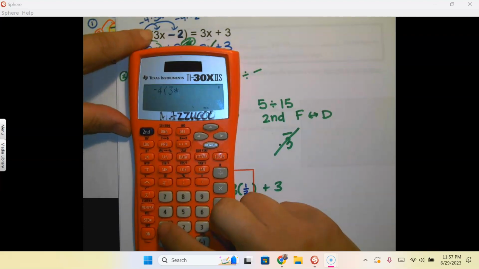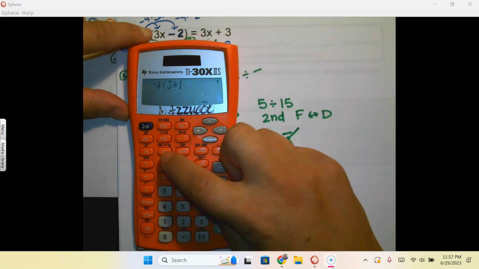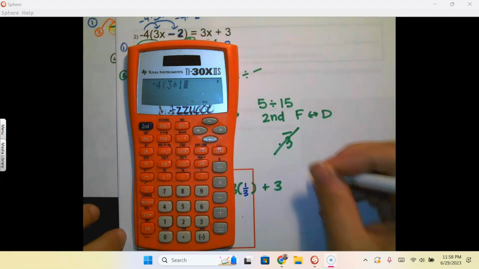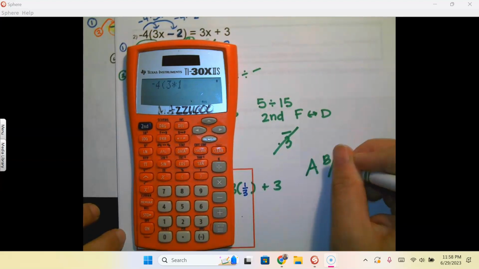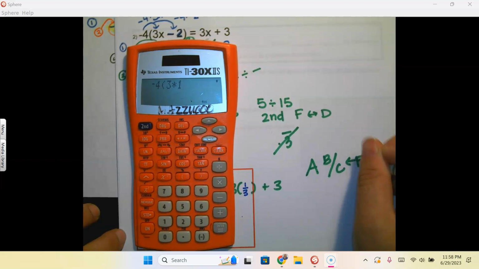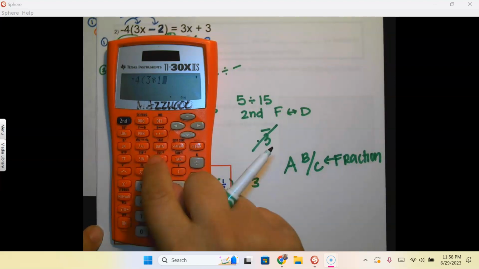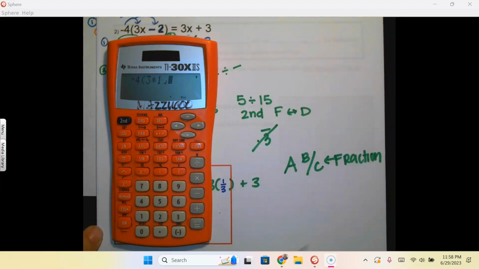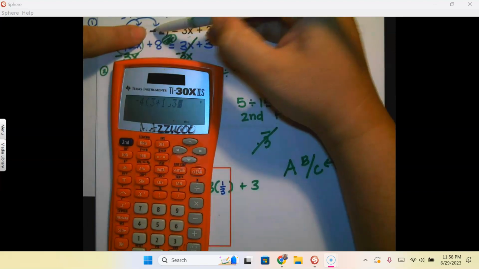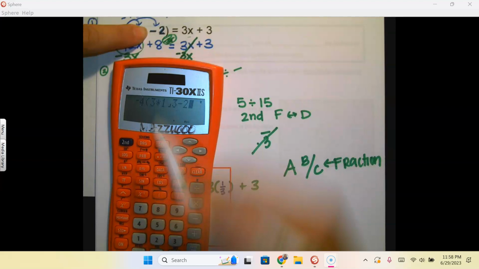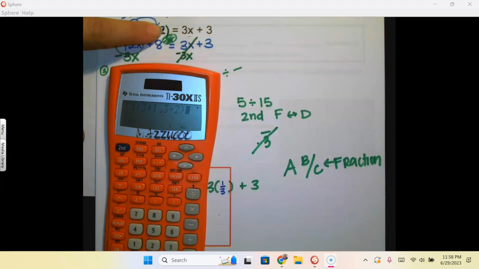Now to enter in 1/3, you're going to type in 1 and then the ABC button, which means fraction, or put a fraction bar. It looks really weird, but that would mean 1/3. Then it says -2, and then there was a parenthesis. So again, I typed it in left to right exactly how it was given with the 1/3 in place of x. And then I'm going to click equals.